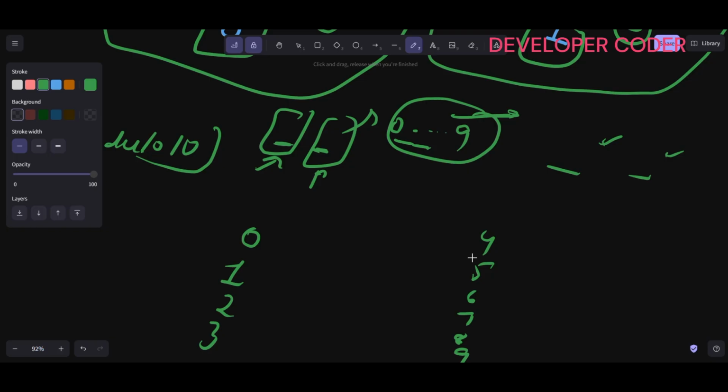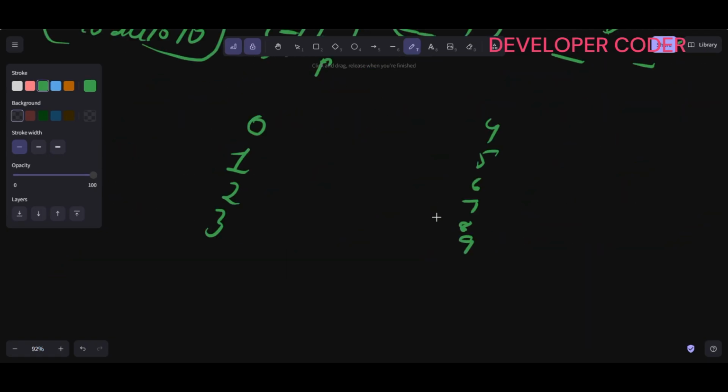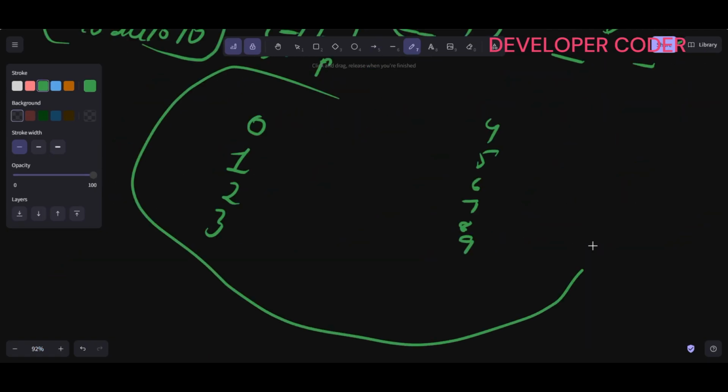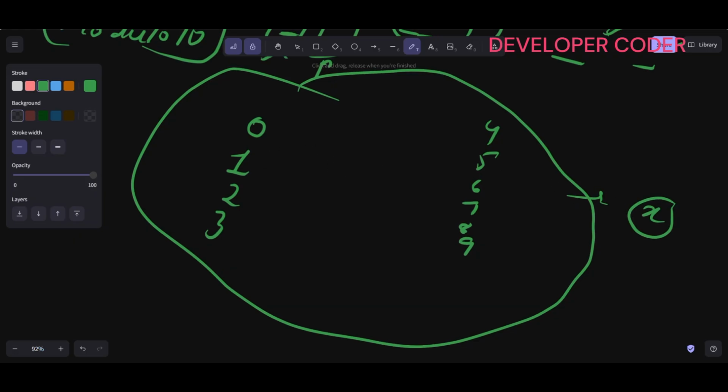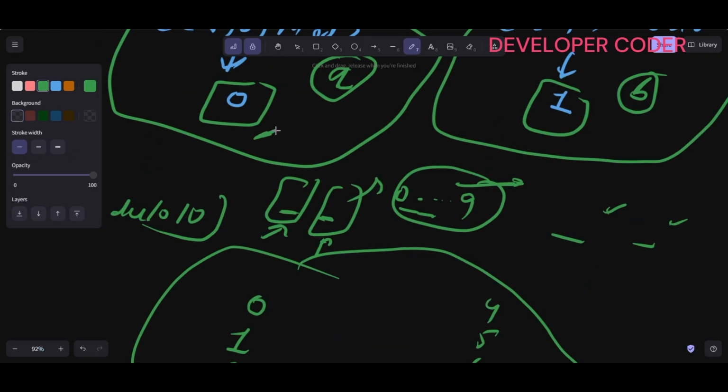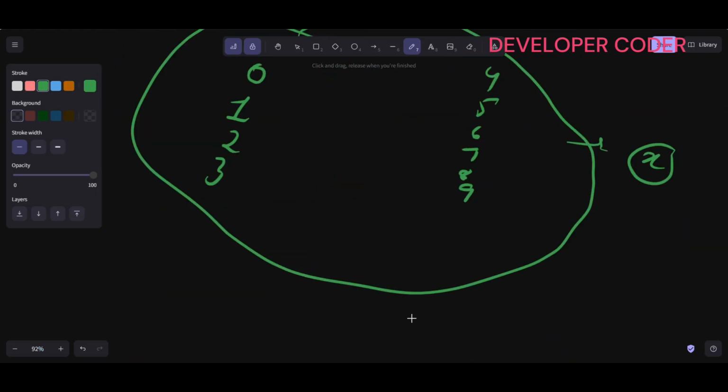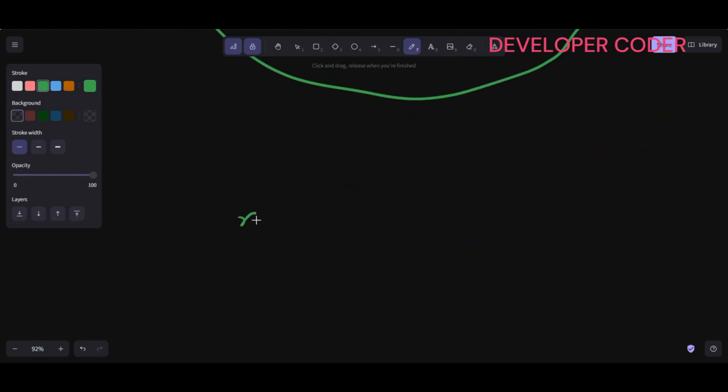Let's say from this side I'm going to get some x value. Here, on the mod 2 side I'm getting 0, and on the mod 5 side I'm getting 1, right?